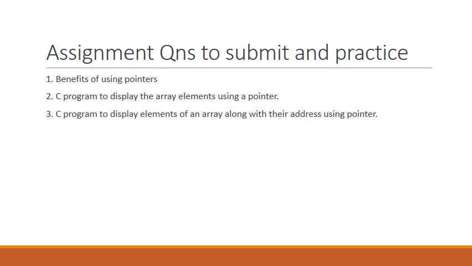And next thing is, a C program to display the array elements. In the previous program we calculated the sum. Now I am saying, just display the elements in the array. That's all, very simple. Try it using the PTR plus I concept, and also try it using PTR plus plus. After writing the program, you just type it in your computer and check the output.